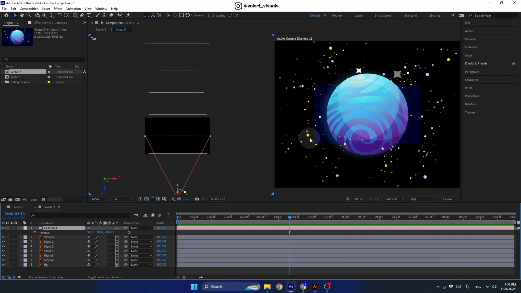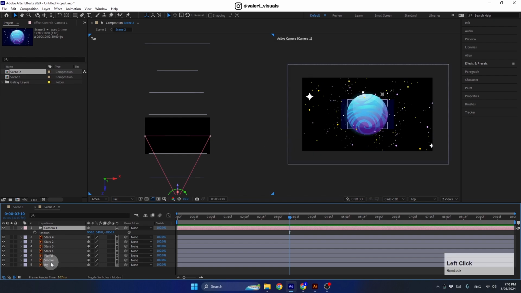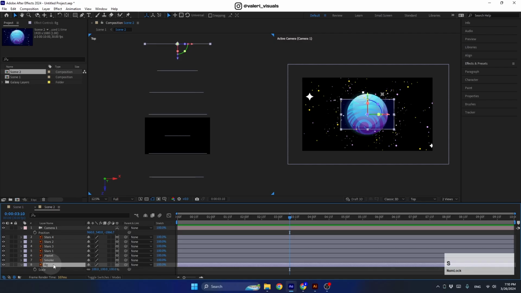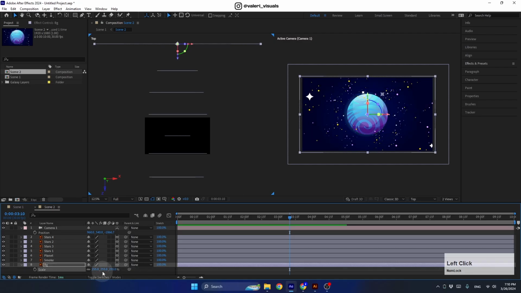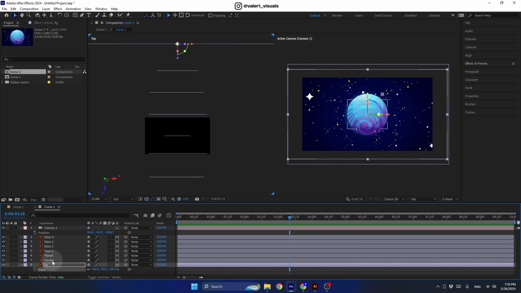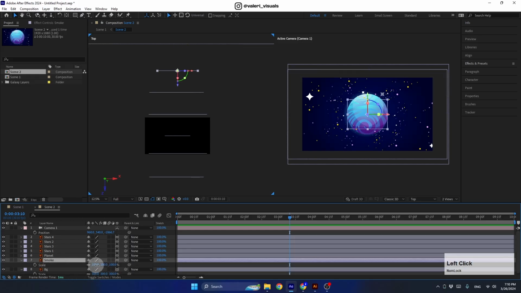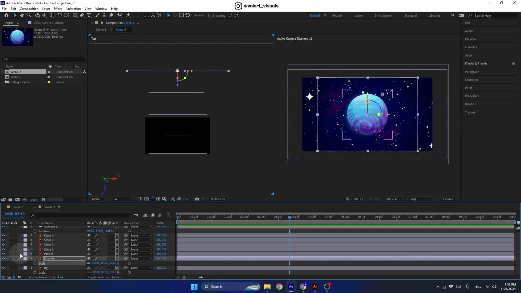Yeah, now we need to play around with the scaling of this layer, so let's press S and let's scale it to 300. It's okay. And for the smoke, let's scale it to 50. For the planet, I will leave it as it is. It's okay.